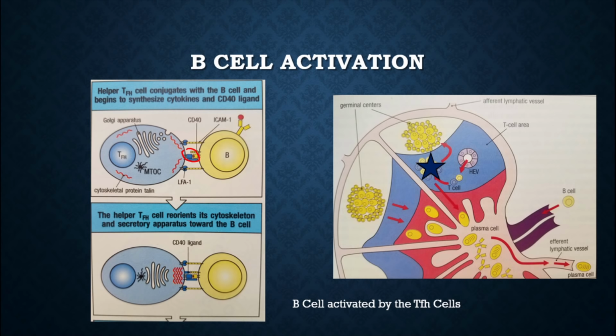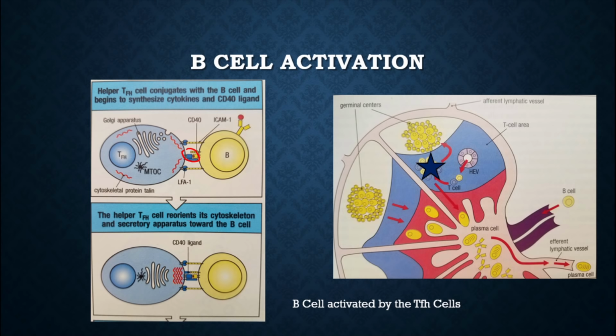Does the B cell always have to present the antigen to the T cell? Yes. So this happens every single time for the B cell to be activated before it can start making antibodies. We didn't get there yet. Before it gets fully activated and goes back to a germinal center, does its thing, it must interact with the T cell. Activation without a T cell, these are the T-independent activators. I have a slide on it, but those are the only ones that don't require a T cell. The rest require that T cell interaction to get the robust antibody response.